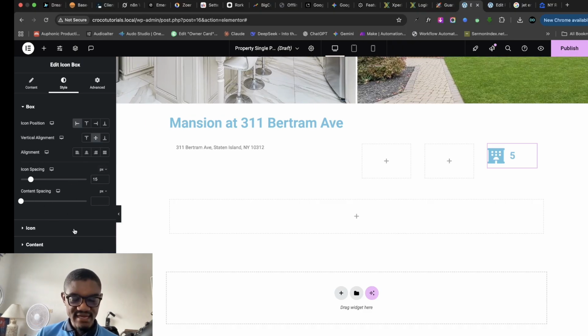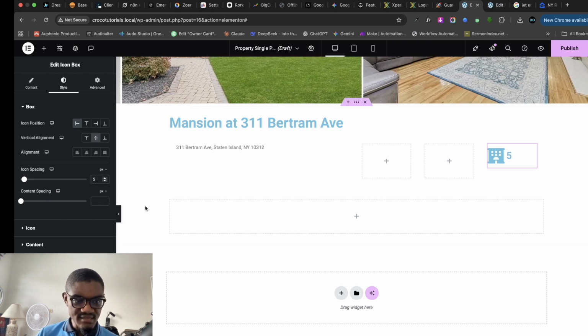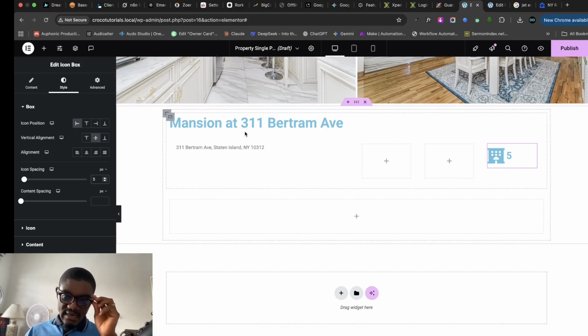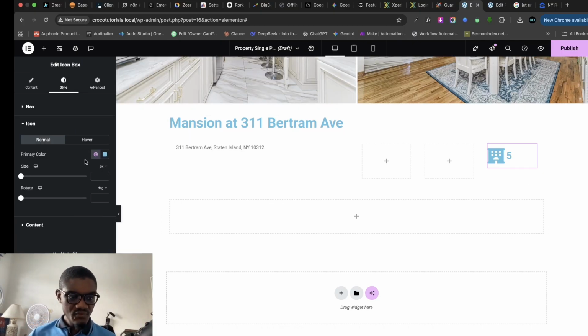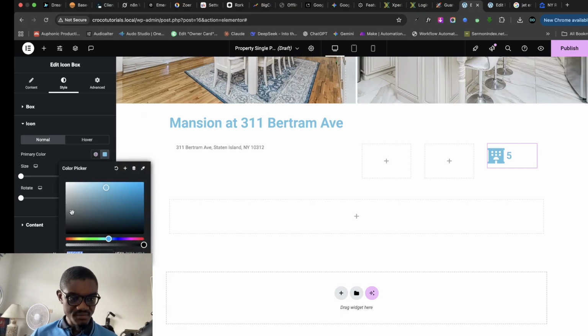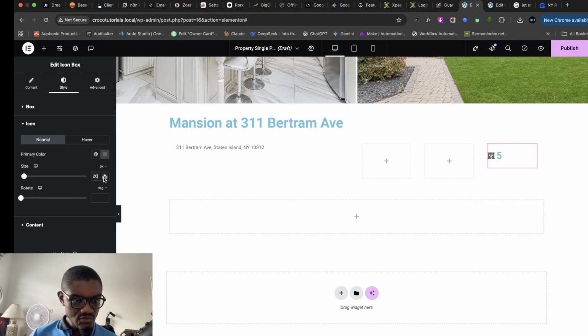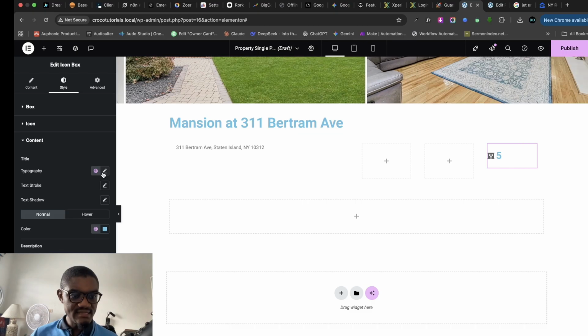Then now I need to edit the icon spacing. Let it be 5. And I'll edit this for the icon. I want it to be, let's say, gray. I want the size to be maybe 20. Then I want the content.